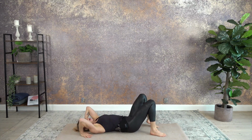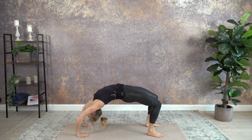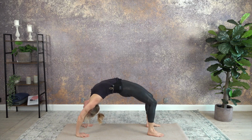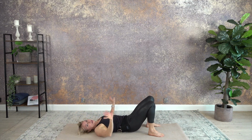Bring your hands by your ears. Fingers pointing towards your toes. Maybe you come up on your head, and maybe you find strength to lift all the way up. I know people who want to do this, but it's a matter of also arm strength and back leg mobility. Back spine mobility. If you're good there, come down, either posture.